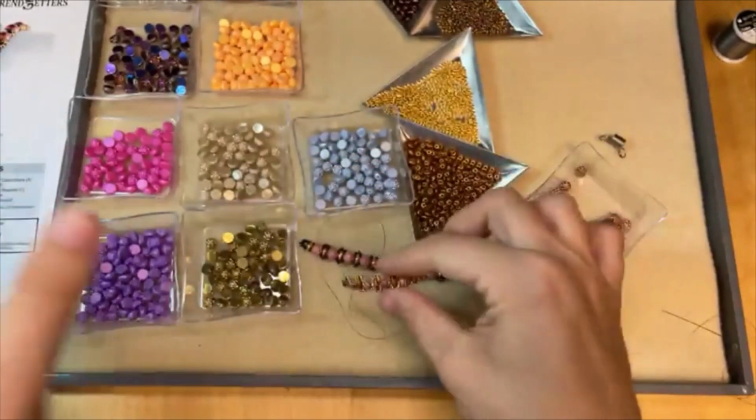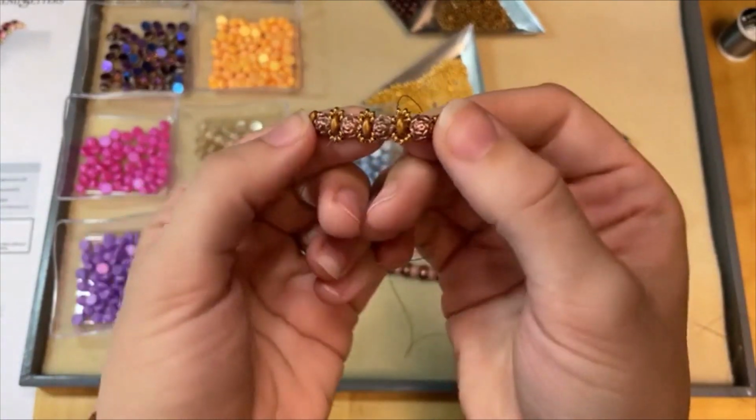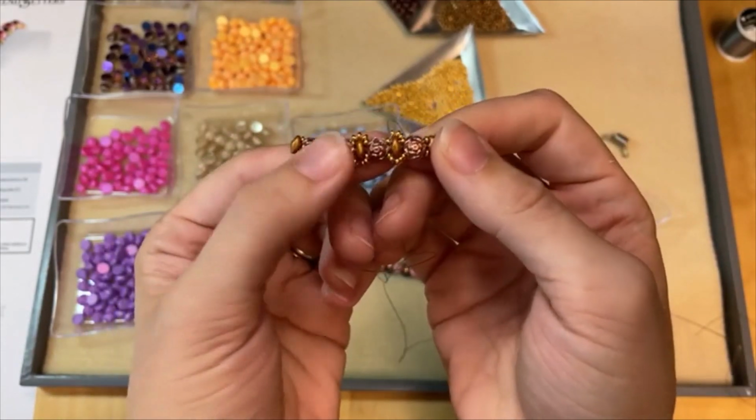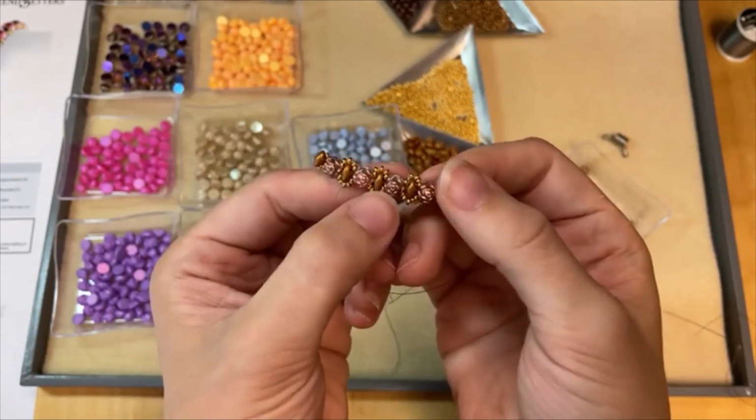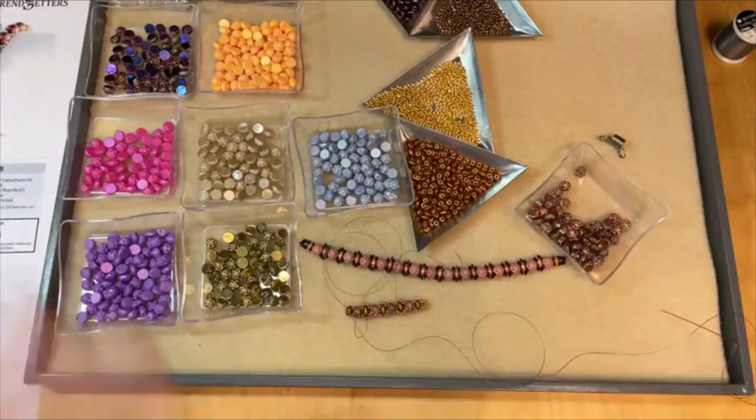So I hope that inspires you to make cute little Roseta bracelets. I think they look so sweet in designs, and you could make a ton and stack them up. We love bracelet stacks. So super fun. So those are the new Roseta beads.